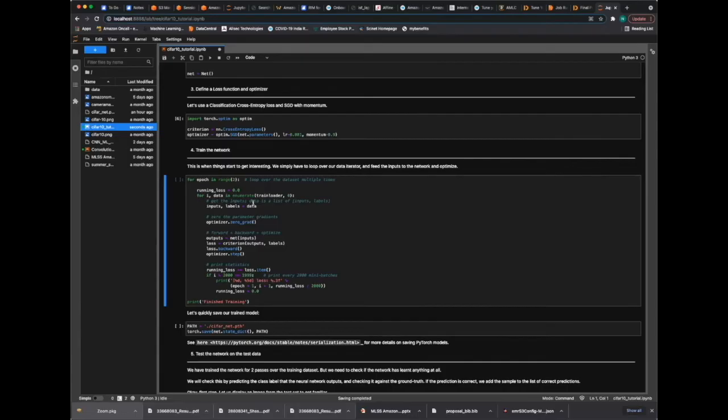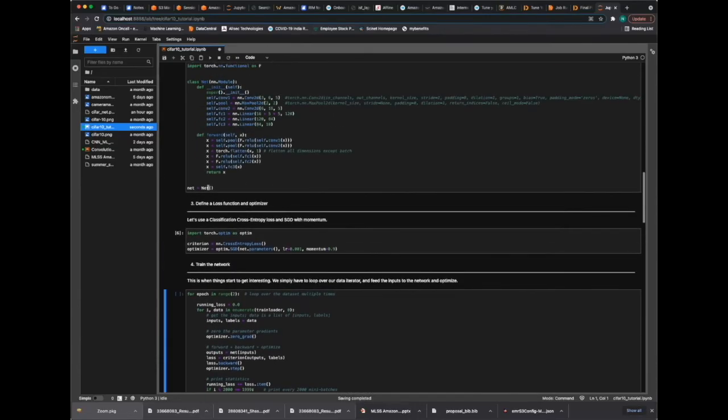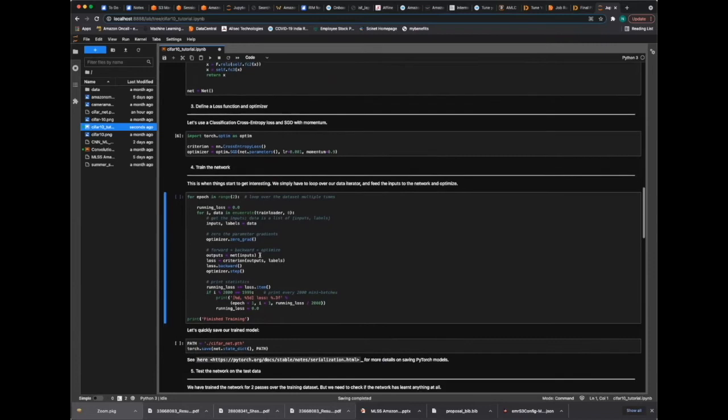So the train data loader gives you the data, you split it into inputs and labels, and then you pass those inputs to your net. The net is nothing but the neural network we defined a few steps back. Okay, and you get the outputs. These outputs are passed along with the labels to the loss function, which gives you the loss.